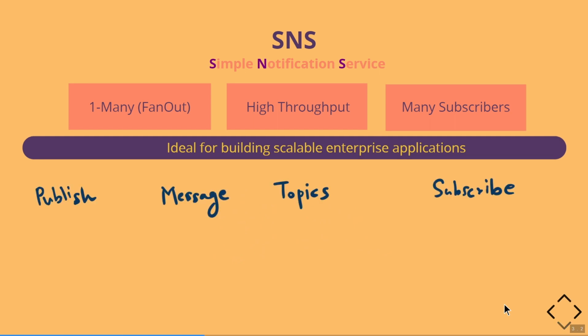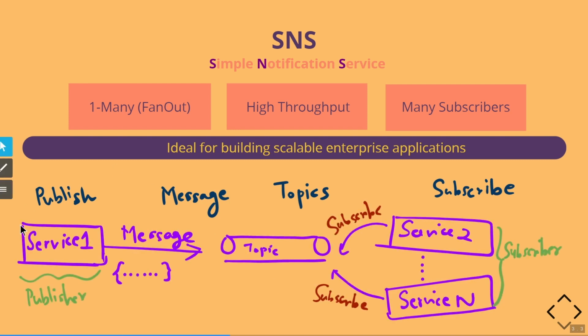Here, you need to be aware about 4 important parameters. One is the message itself. Instead of queue, here we would be having a topic. Now the topic allows us to fan out to multiple subscribers as opposed to a queue. And the mechanism through which this works is publish subscribe as opposed to polling in SQS.